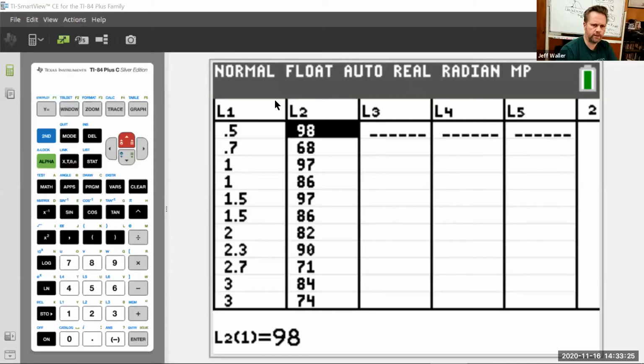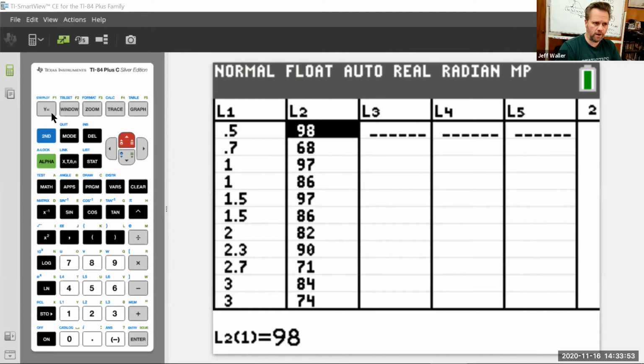So here it is in my calculator, L1 and L2. This is the number of beers people had. This person's interesting to me. They had 7/10 of a beer. And then this is the grades they made. So, all right, first thing is, get ready. We're going to create a scatter plot, which really just means plot these X and Y points. We're going to have the calculator do it for us.